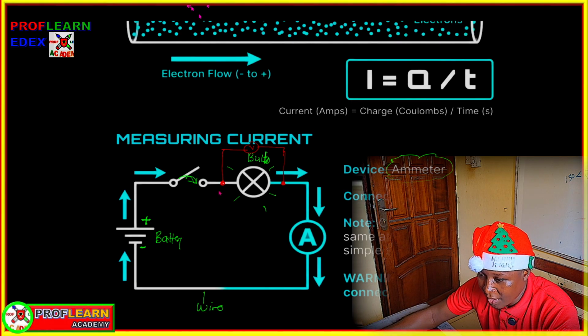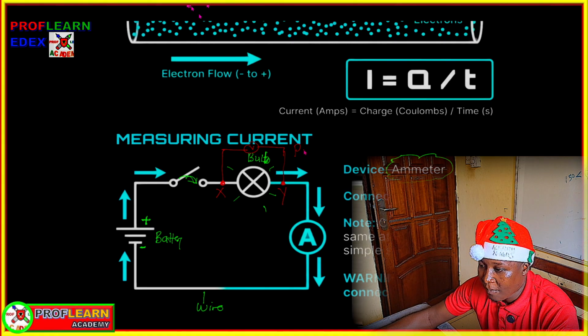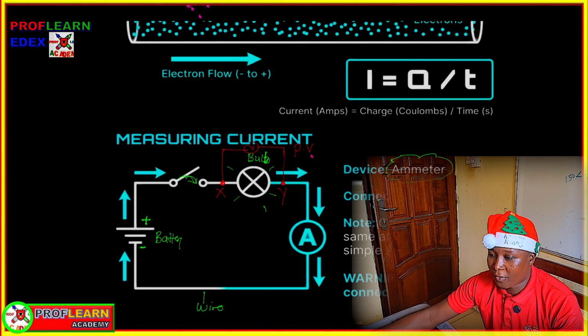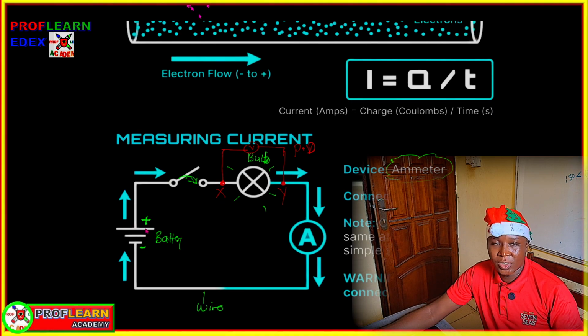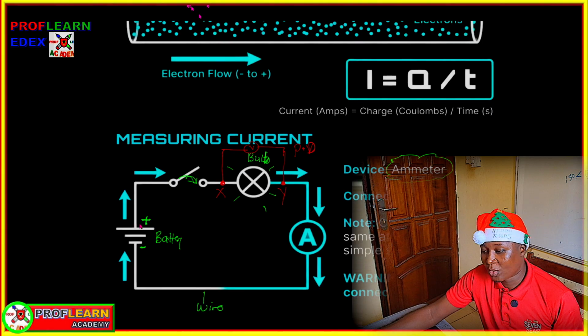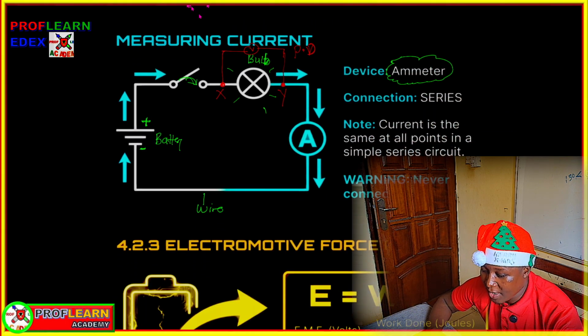So if this is point X and this is point Y, this will measure the potential difference. The voltmeter will measure the potential difference, PD, because you are measuring the voltage drop between 2 points in a circuit. But if we close the circuit and we want to know the amount of work done to move a unit charge across the entire circuit, that is what we call the EMF.